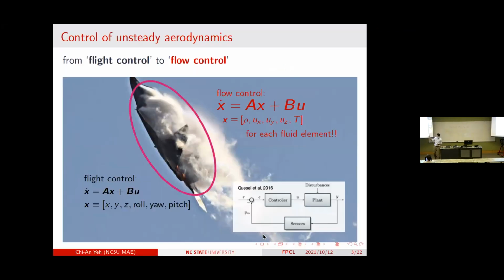This is what I'm saying, from flight control to flow control. What you're looking at here is this F-22 performing this Cobra maneuver, right? It's almost like a horizontal flight, but all of a sudden, it just pulls up, making this Cobra maneuver, with this surging and pitching motion to an extremely high angle of attack. That's a really, really aggressive maneuver for what an airplane can do.